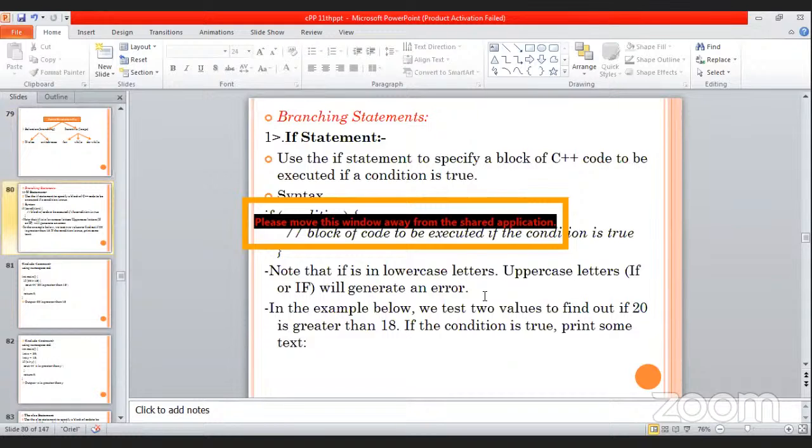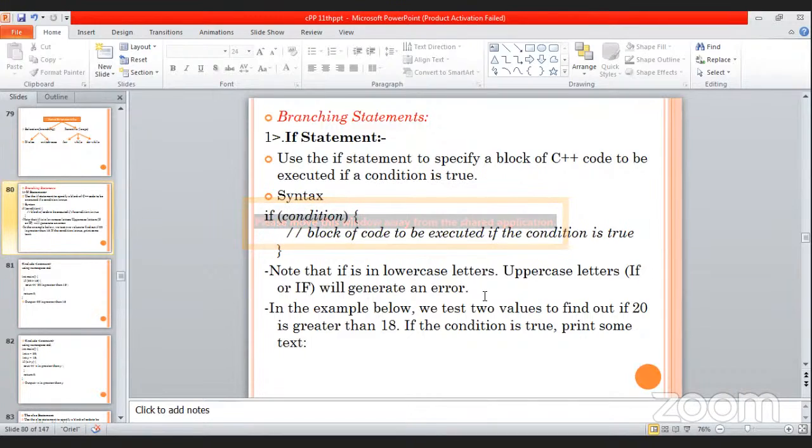First is the branching statement. First is the if statement. Use the if statement to specify a block of C++ code to be executed if a condition is true.